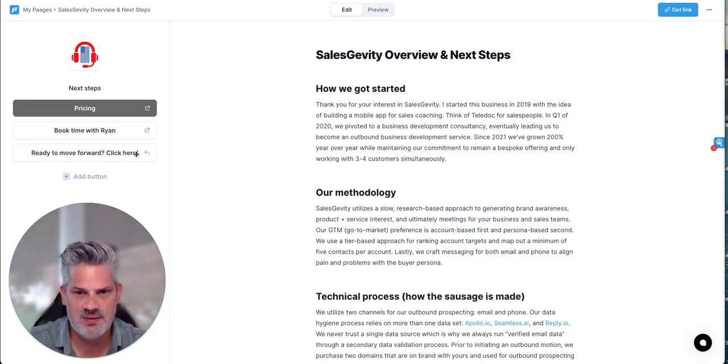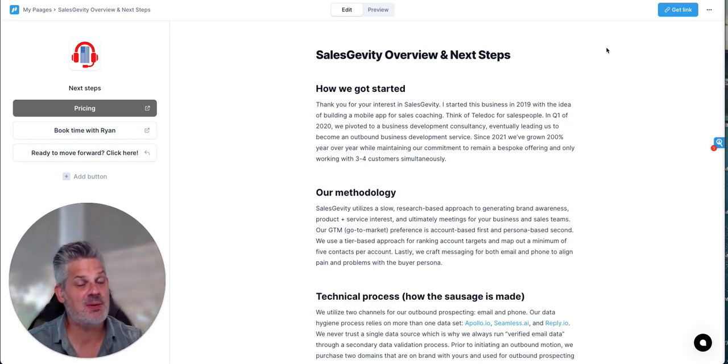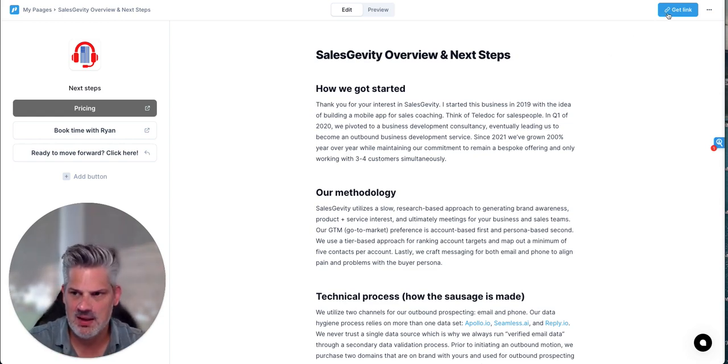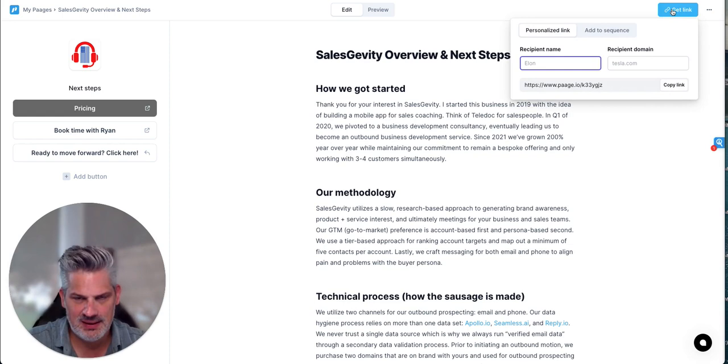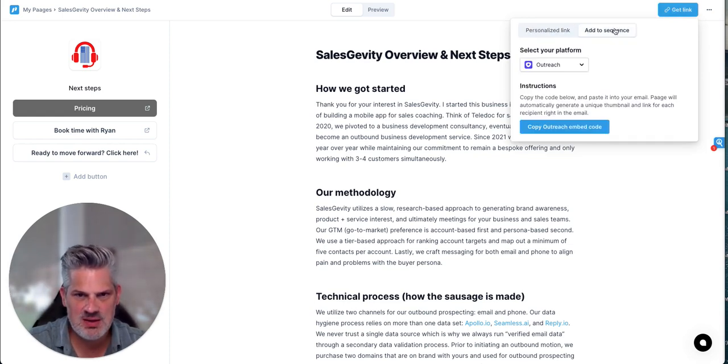They've seen enough. But if you are doing an outbound motion, ice cold, sending out a sequence, and you want to introduce your critical capabilities and what you do, maybe some videos, some documentation, whatever it may be that's going to help you move the needle a bit and get that ice cold prospect a bit warmer and get them closer to saying, yes, I'm interested, let's take a meeting. You go here and click on add link, or get link rather. You go to add sequence.